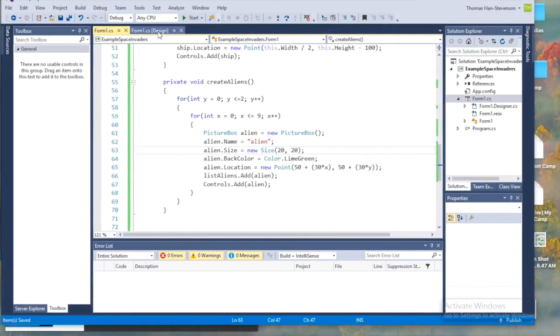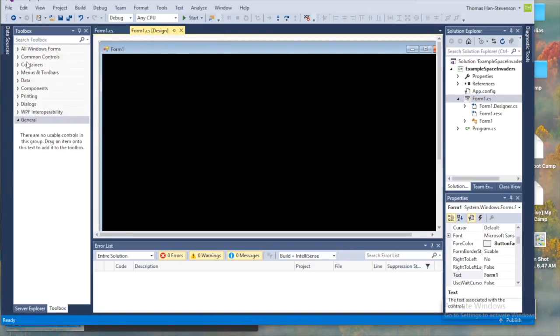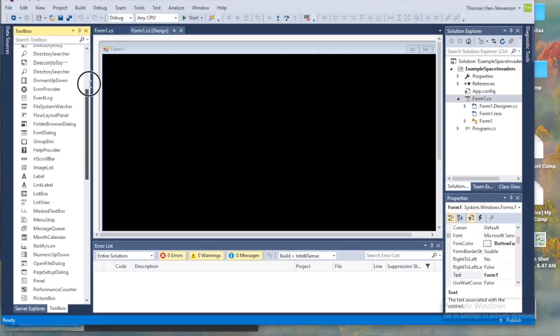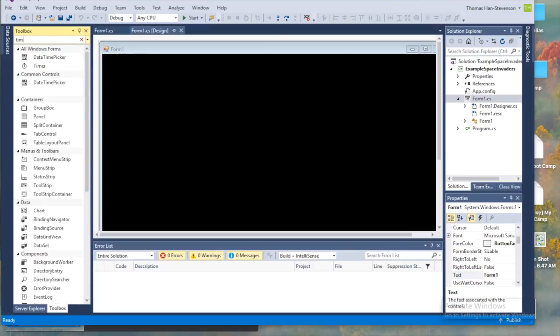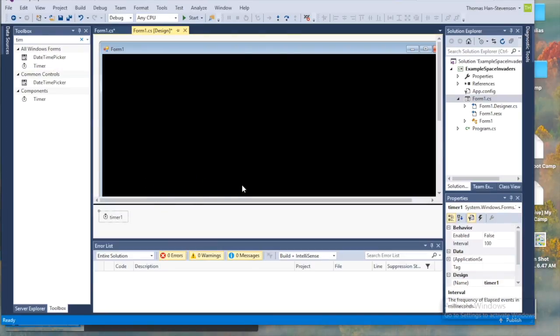So now this is where I go over to my design side of things. I can come over to the left-hand side, and there should be in here, I can search for it if I wish, a timer. I can drag that onto my design, and you can see it pops down the bottom. Now if I click on it, on the right-hand side are the properties of that timer. So enabled, we probably want to make true, and if you're running into problems, that might be something you need to check out.